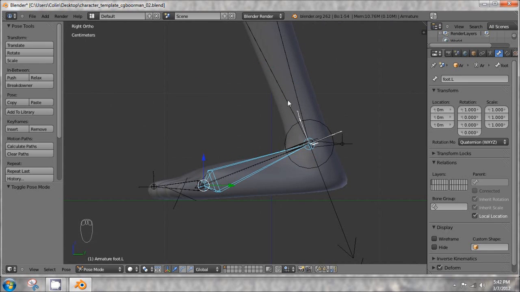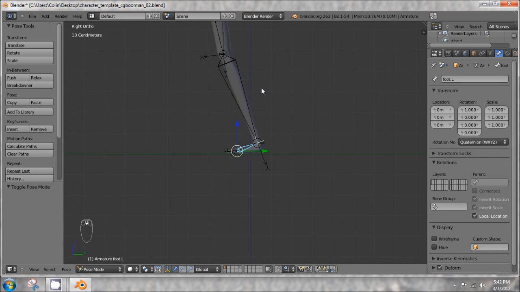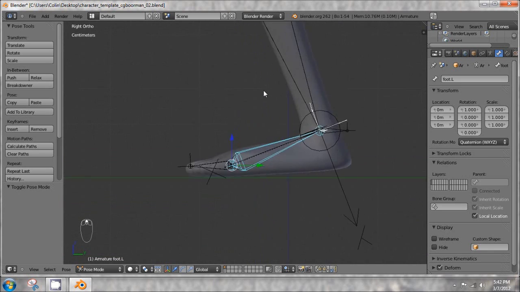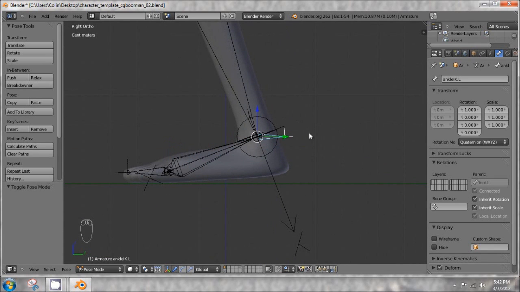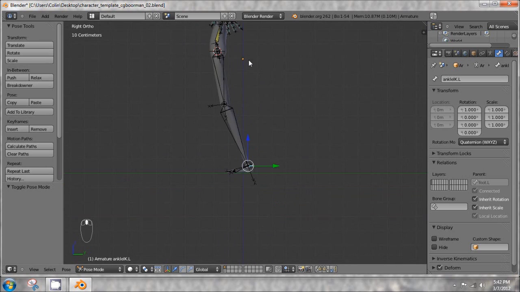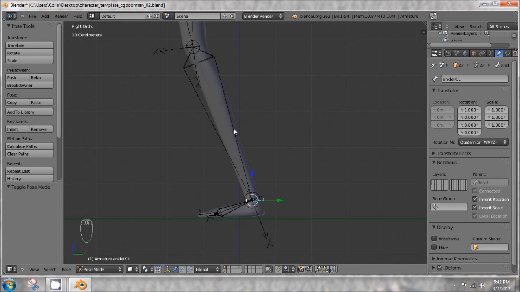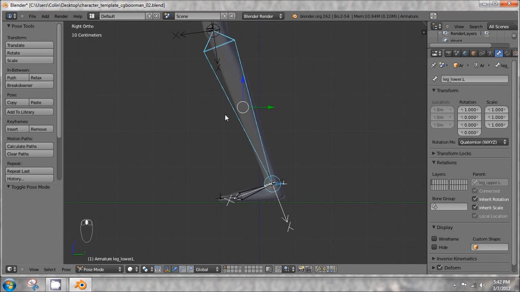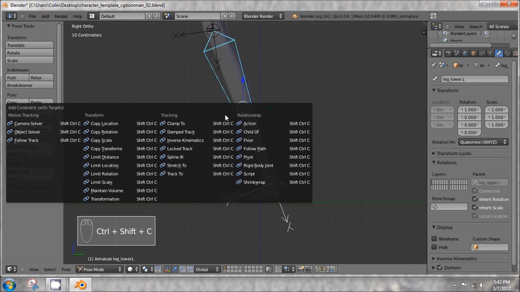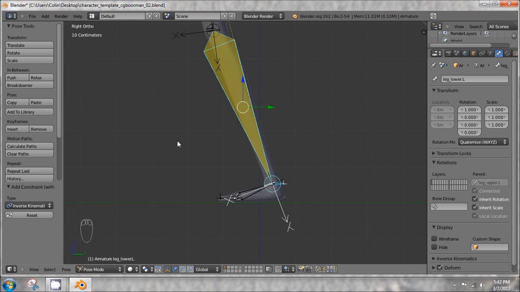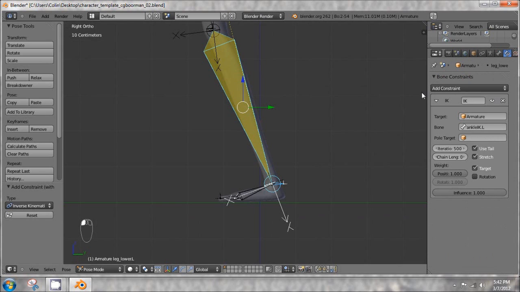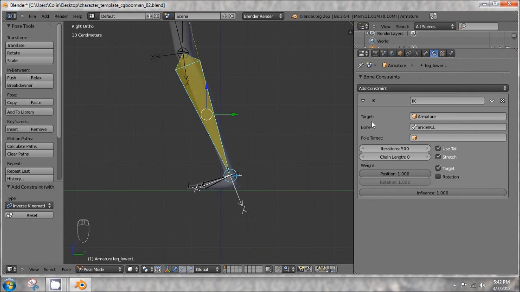And so now we're going to create the IK constraint setup. If you think back to part 2, when we created the constraint setup, we always selected the target first, which is the ankle IK bone in this case, just like the hand IK bone was before. And then we hold shift and select the bone that is actually going to be constrained to point towards that target bone. And then we press Control Shift C, and that will bring up the Add Constraint menu, and we're going to choose Inverse Kinematics, IK. And that constraint gets added to the bone that we selected second, so the lower leg bone. And if we go into the Bone Constraints tab, we can see the Inverse Kinematics constraint options here, and we can see the target is the ankle IK bone, that small bone down there.